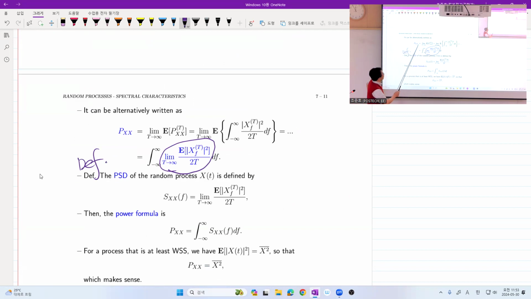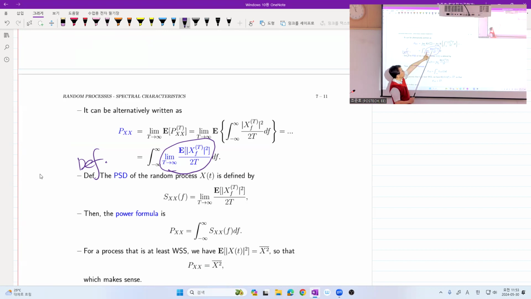This is the definition. Why? Here goes the derivation. I copied it. Average power can simply be written as this one. And using Parseval's relation, you have this one. Now, let's take out the integration and put in the limit. And what happens? Average power is the integral of what? A frequency function. That is very interesting. See that? You truncate in the time domain, and you find the energy spectrum, and you take the ensemble average of the energy spectrum, and you divide by 2T, and consider the limit.